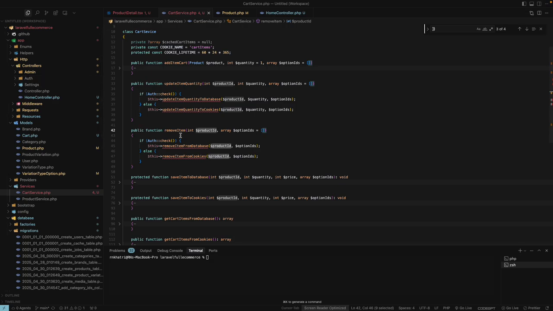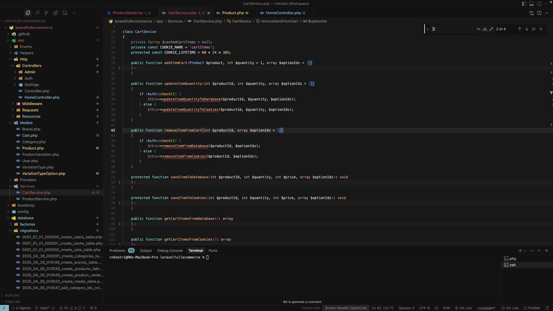Remove item from cart, right? So remove item from the database, remove item from the cookies. We need product ID, option IDs.